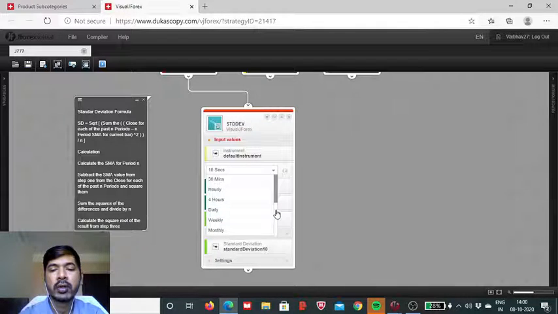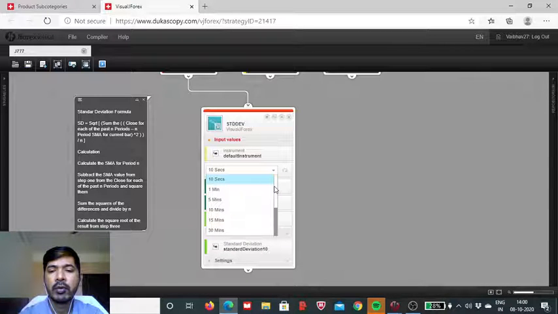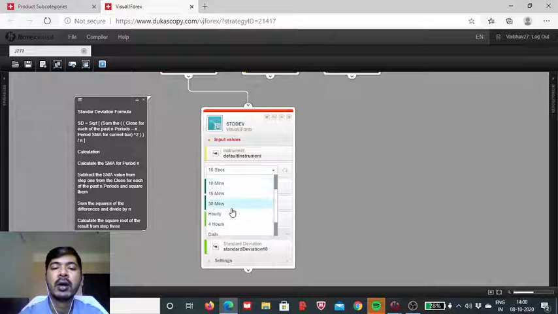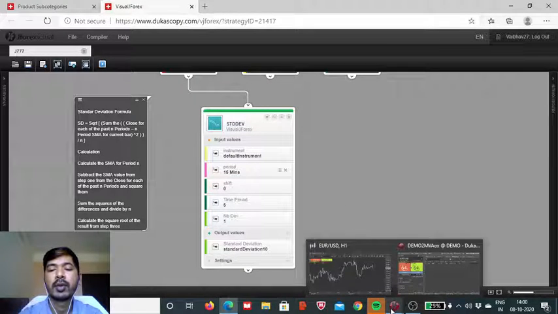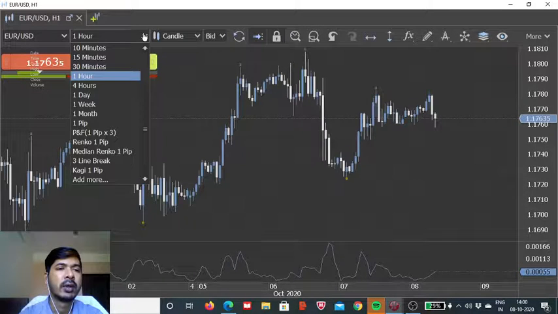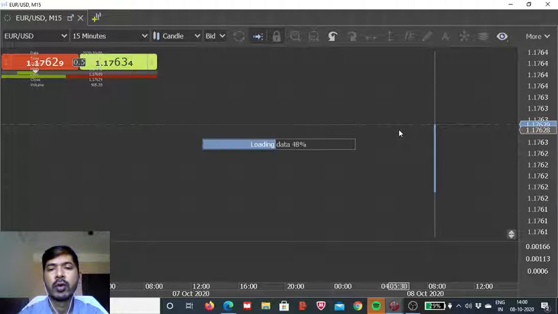So that's how it works, and all these parameters are up to us to define, and we have to see which is more likely to provide us a profitable setup. For that, it's basically a question of trial and error. You come to a conclusion after you run enough testing and see what setup is likely to be profitable in the shorter term, the medium term, or for that matter the longer term. Now we change this parameter to 15 minutes each. The candlestick is going to be of 15 minutes each.